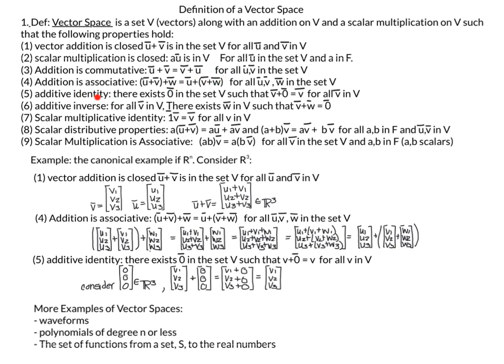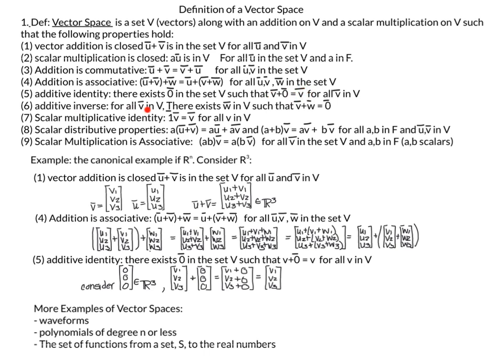There's an additive identity, so this is the one existence that guarantees there's at least one element in your vector space. Your vector space must have this zero vector, which we designate with a 0 and a bar on top, and the bar distinguishes it from the scalar or the real number 0. So the 0 vector must be in your set V, and the 0 vector must have the property that when you add it to any other vector, you get that other vector back.